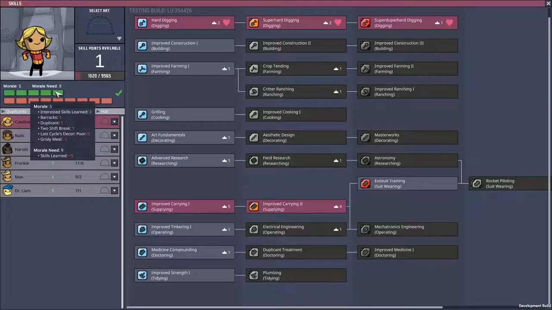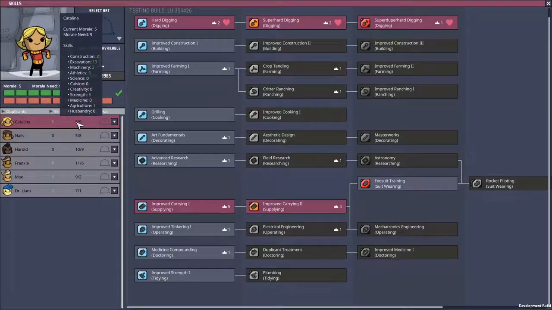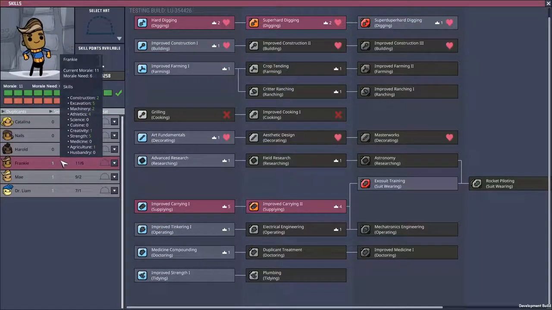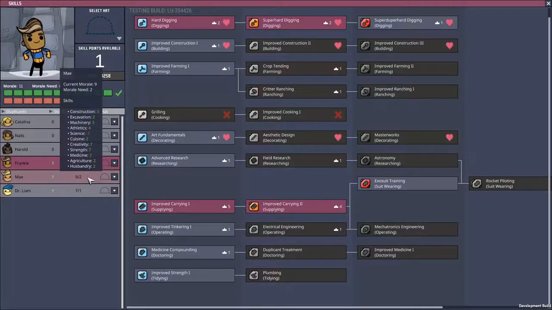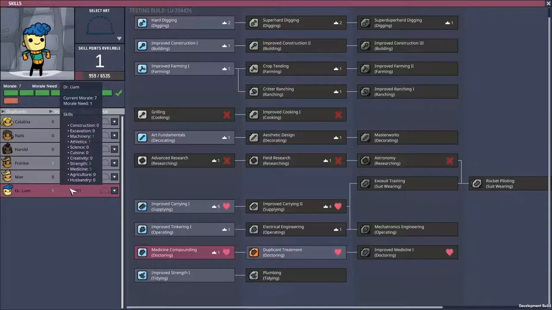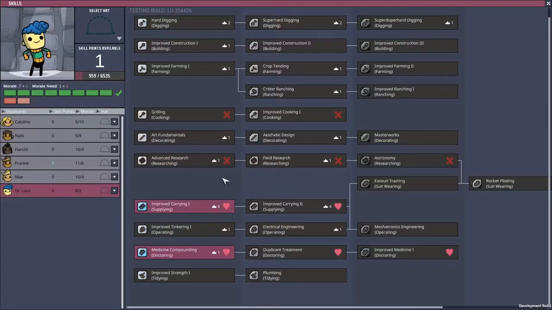Catalina, who is upside down in the skill tree, probably stressed out a little bit right now. Digging, lots of digging. We'll go ahead and give her construction. Frankie, construction, you want to construct, so we'll do that. May, we're going to keep going with art. And Dr. Liam, we're going to go with improved carrying for now.